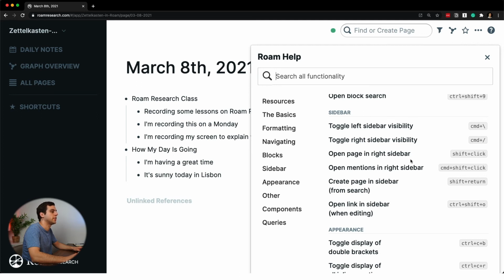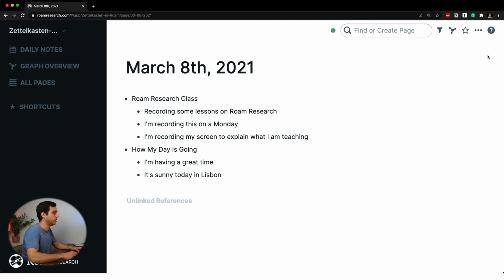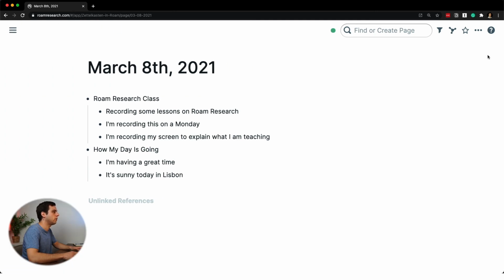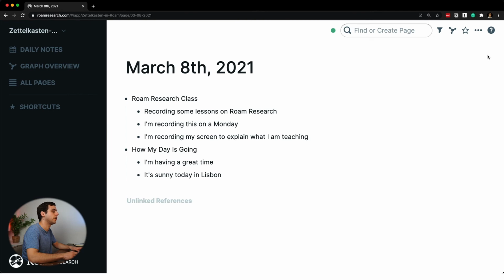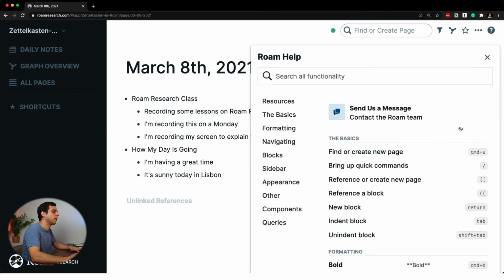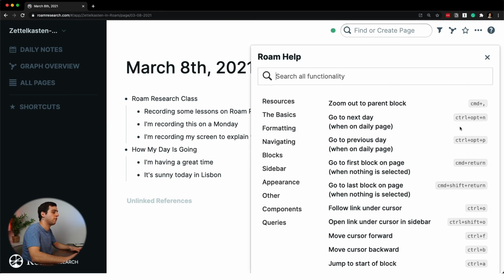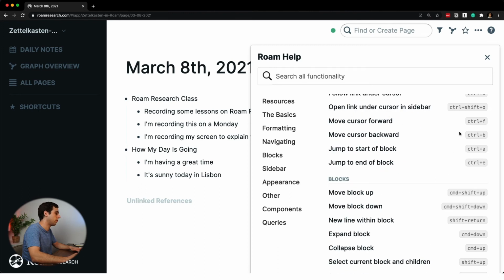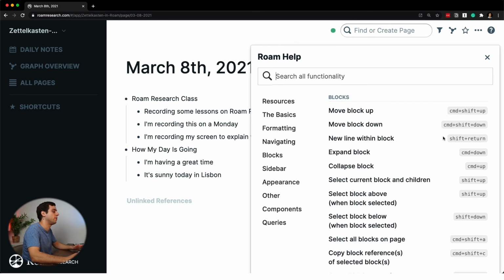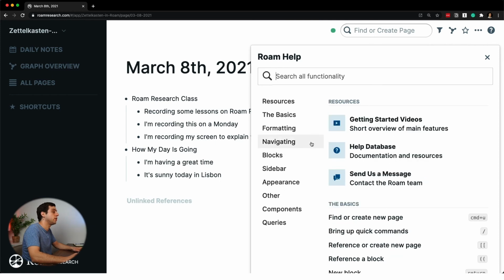So for example, one of the commands that you can use to toggle the left sidebar visibility is command backslash. So let's try that one now. If I use that command right now, hitting command backslash, it will hide the sidebar. Click it again and it will bring it up. So it's helpful to learn a couple of these commands. Obviously there are a lot of them, and I just know a couple, the ones that I use the most and the ones that really help me in my Zettelkasten. So spend a few minutes in Roam help learning the most useful keyboard shortcuts for you, because over time you're going to save a lot of clicks by just learning the right commands.